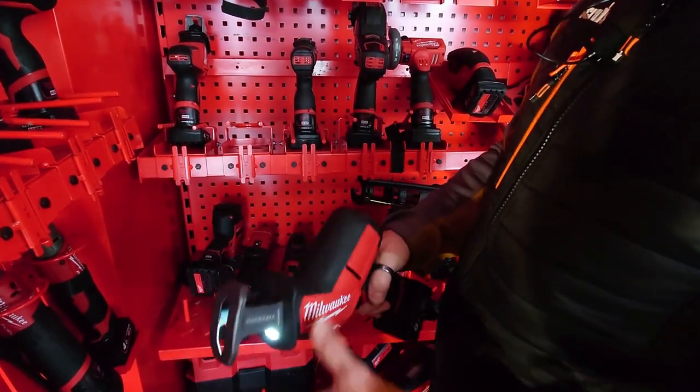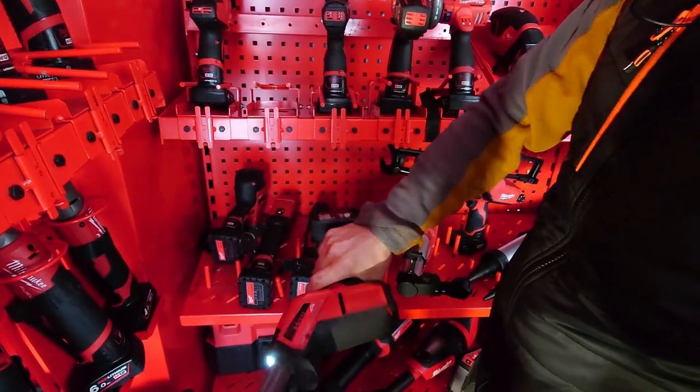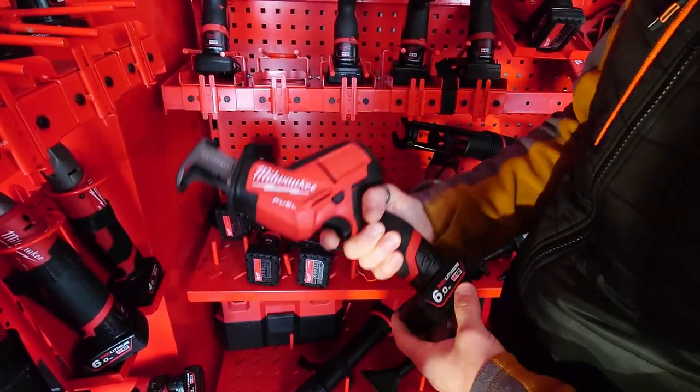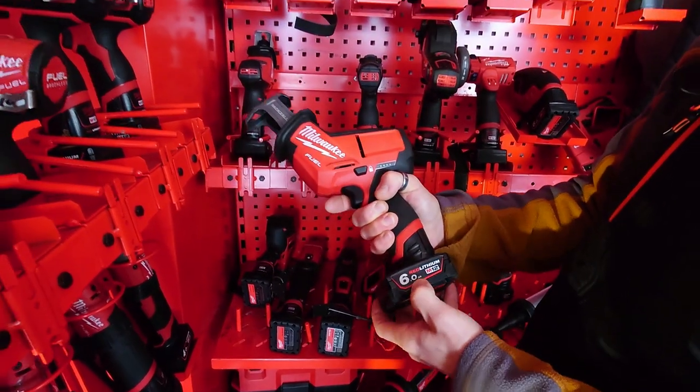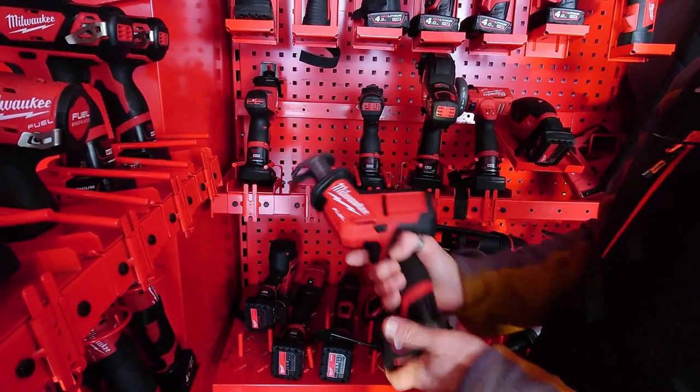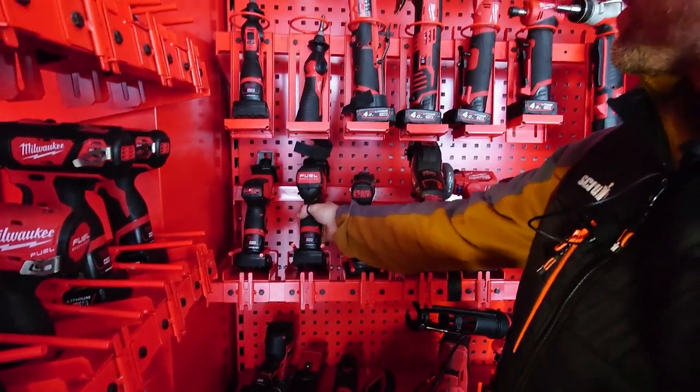So here we got a recip saw. Obviously there's no blade in there, but that's really nice and comfortable. Good in your hand, good weight. These batteries are tiny, it's fantastic. Six amp hours out of a tiny little battery like that. Put some other brands to shame.